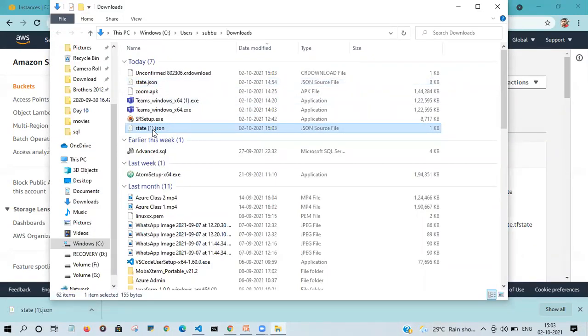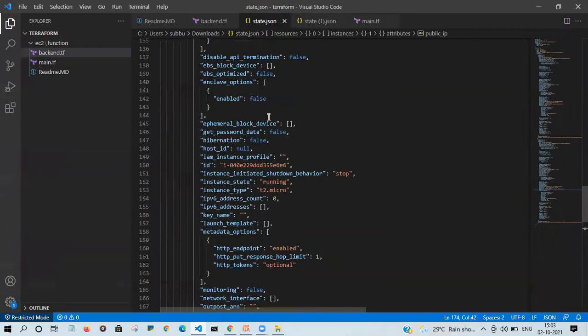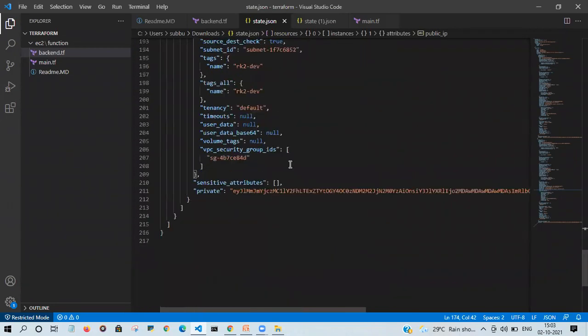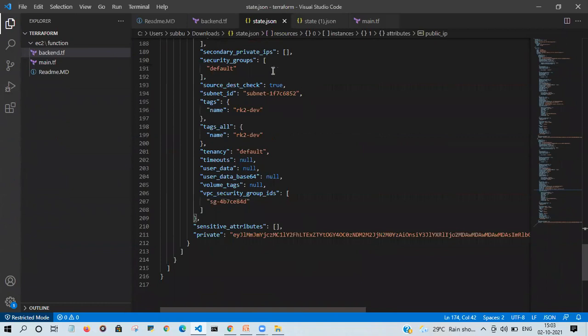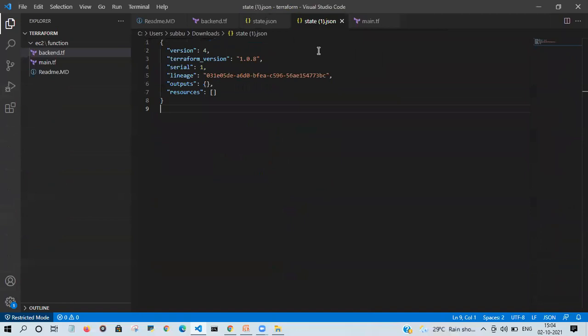Let's open. When you do destroy, all the things are completely deleted. When you were doing the destroy, it took time because it's updating the TF state files also. When you did the apply, all these things were created. That's why TF states are important. So here, after destroy, everything is gone.